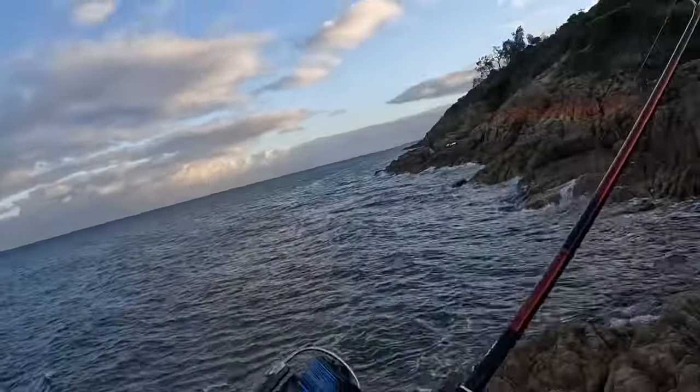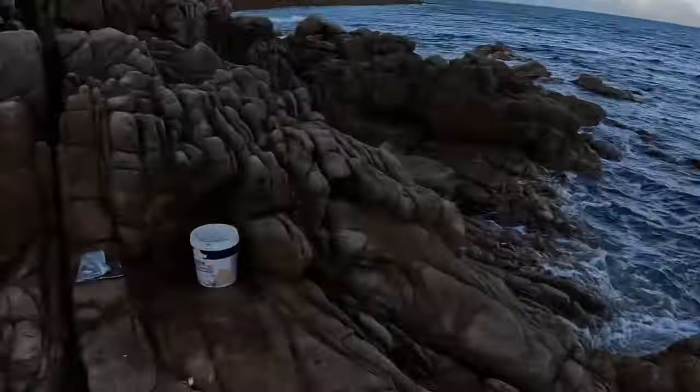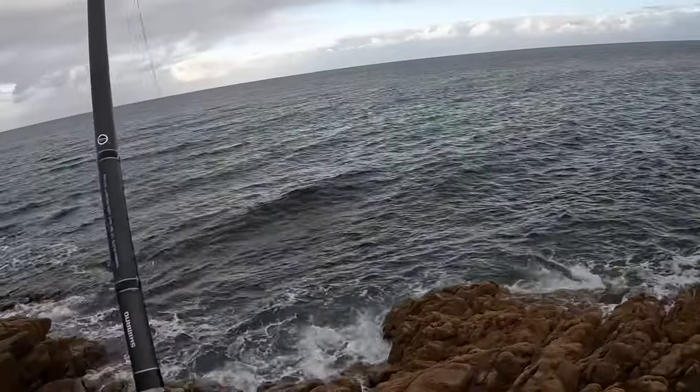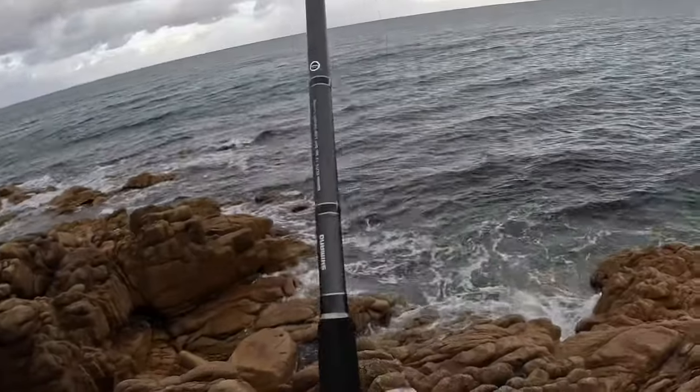All right. Second bait is a good old faithful pilly. So I'm just gonna lob this one. That can be nice and close. The other one can be nice and far. Oh, here comes the rain. Rain, rain, go away. Come again another day.